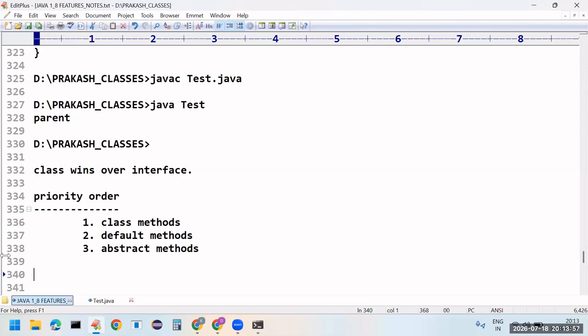One doubt. Default methods will be there only in interfaces, or can they be in classes also, sir? In classes, we can provide implementation. Then where is the concept of implementation? In a class, if you are declaring any method, you will write code. Yes, sir. True. In an interface, there won't be any implementation.